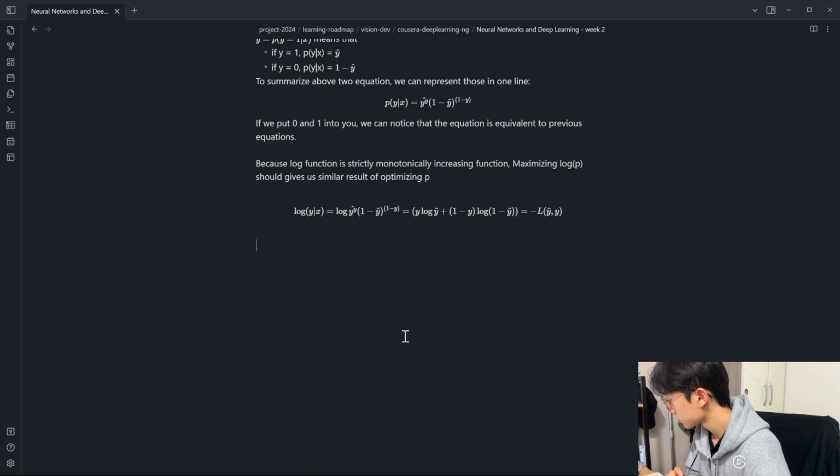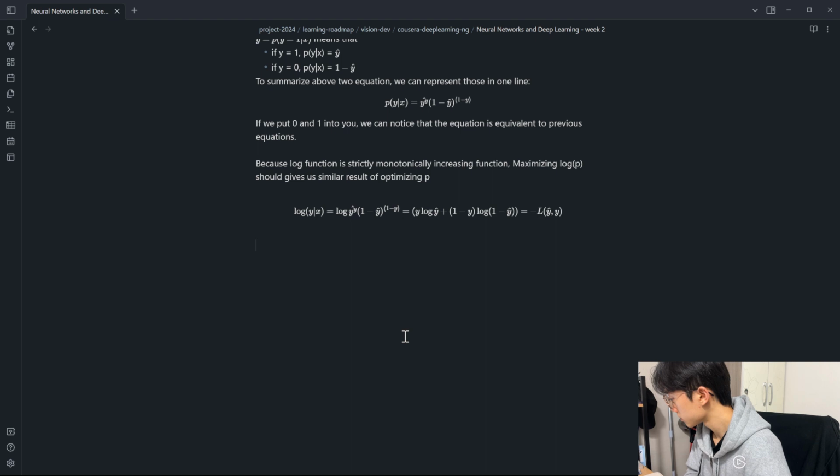And so in statistics, there's a principle called the principle of maximum likelihood estimation, which just means to choose the parameters that maximize this thing, or in other words, that maximize the negative sum from i equals 1 through m of L of y hat i, y i.